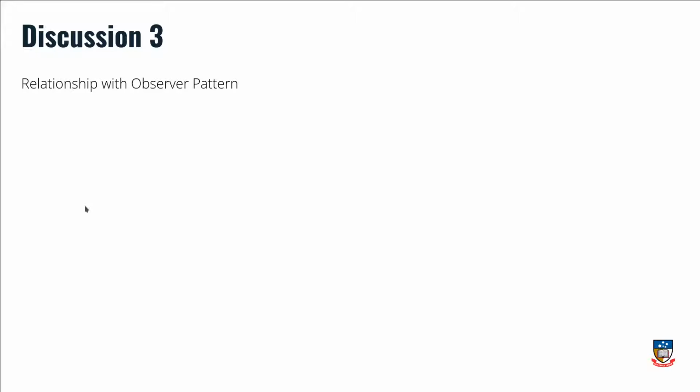Specifically, the question was asking, the observer pattern has an issue with order, or at least the book tells us that the observer pattern has potentially an issue with order, and how is it that functional reactive programming fixes this? And the answer to that question is that functional reactive programming requires us to declare the order up front. So one of the issues with the observer pattern is that in general, the design pattern for the observer pattern itself doesn't specify how we implement the management of the collection of listeners, and that's one of the problems.